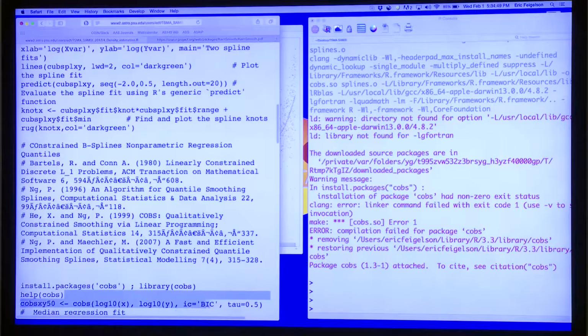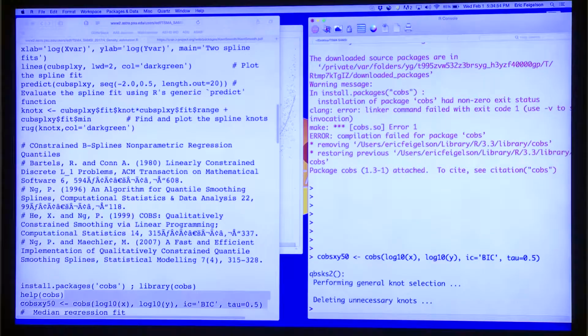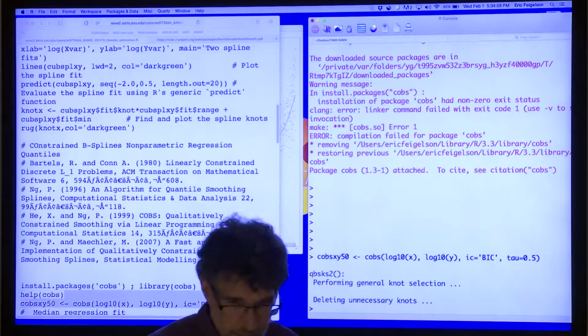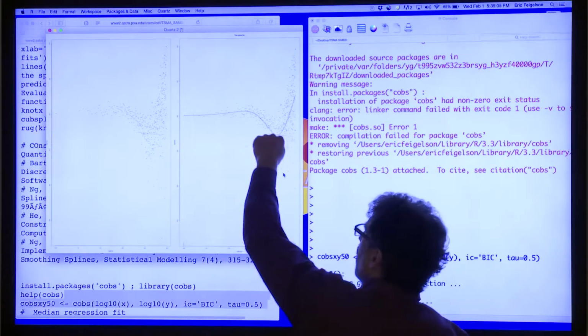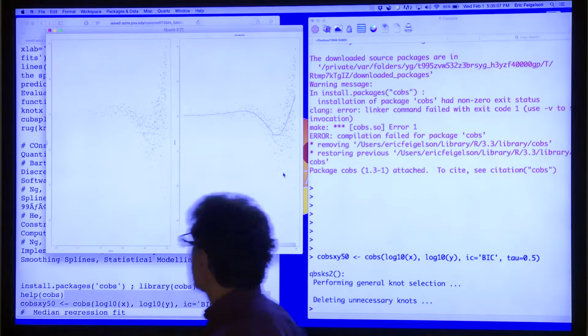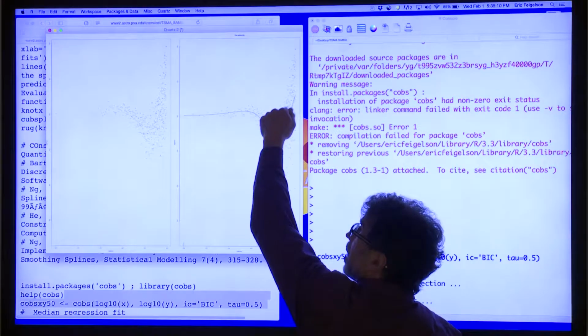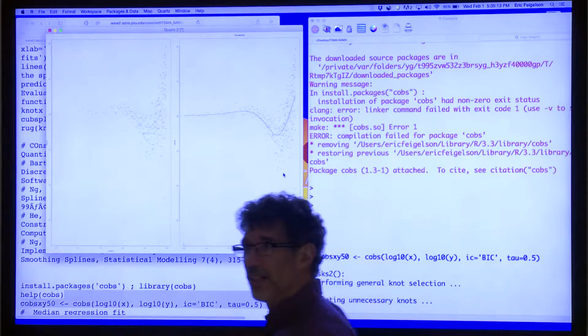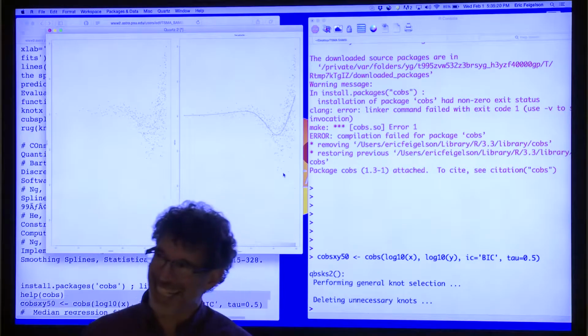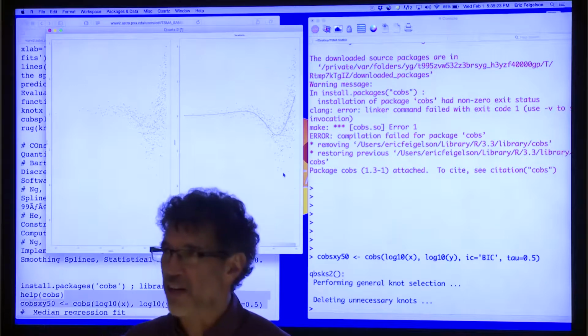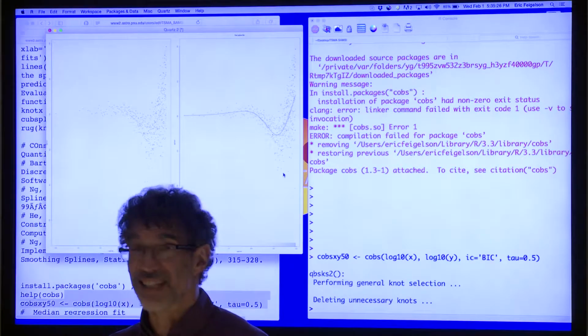So I'm going to run COBS, and I find out that it's a rather clever program. Yeah, it worked. It not only is going to fit me a spline through, let's call it the middle of the distribution, which all the others do, but it's actually a quantile regression method. It's going to allow me to say, let's say the 10th percentile on top and the 90th percentile on the bottom. It can actually give me a range of them that allows for asymmetrical heteroscedasticity, which means it doesn't have to be symmetric and it doesn't have to be Gaussian, and the scatter can be weird.